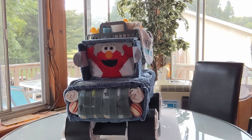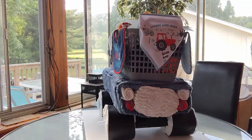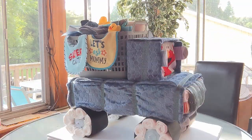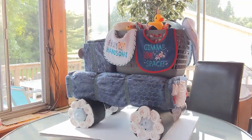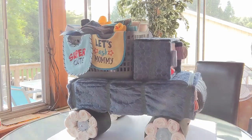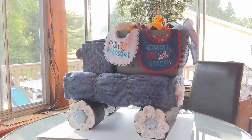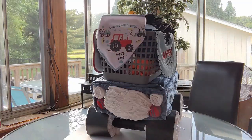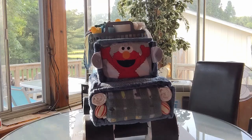Here is another final look at the truck going around in a circle — somebody's doing donuts on the table! I hope you enjoyed this and I hope you let me know down below what you think. To me it is adorable and they loved it. I did end up putting license plates with the baby's last name on it, but I didn't include that in the video for privacy purposes.